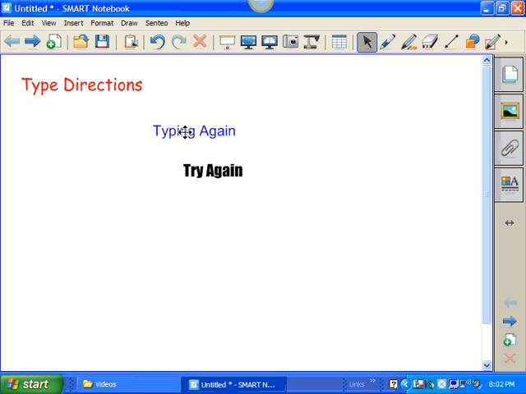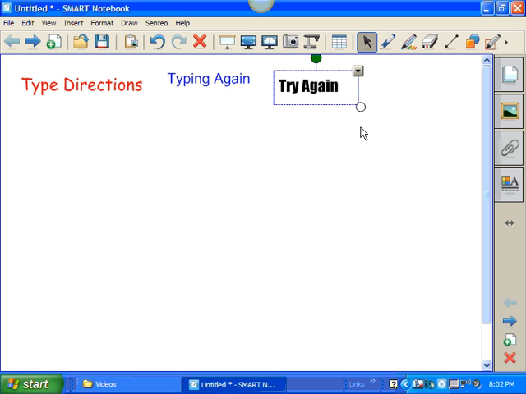Again, remember, you can move the objects around. Another thing that you can do, if you think the font size isn't exactly right, you can click on your object, and notice when you click on your object, you have three different things that pop up. You have a little white dot in the lower right hand corner.